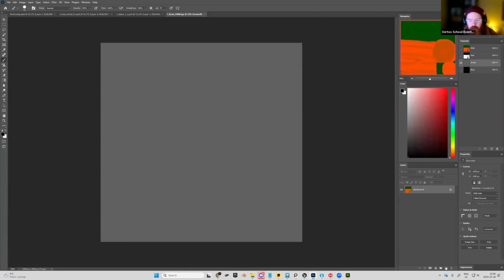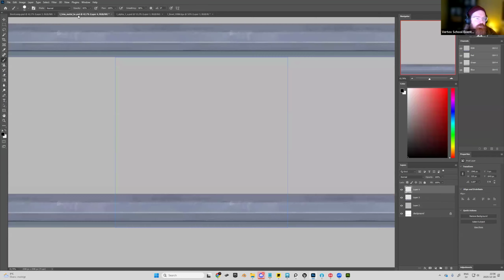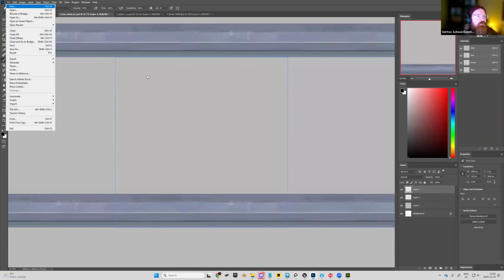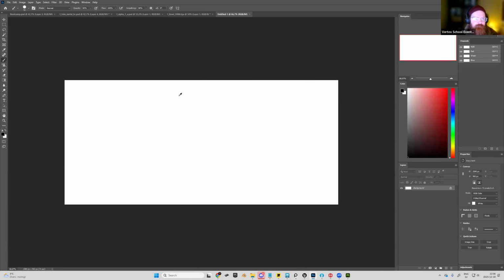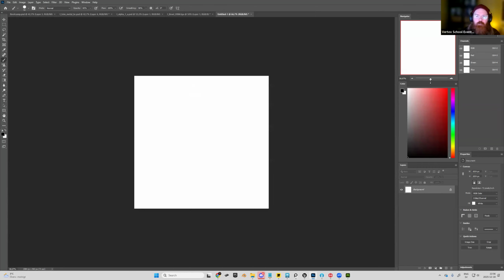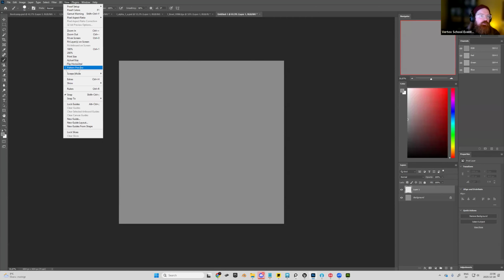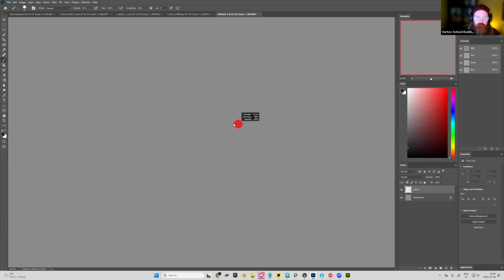For example, an example of what I use Photoshop for. I think I'm doing it right now. I'm going to show that quickly. When doing tileable textures, I like to plan them in Photoshop, because you can do add and preview.